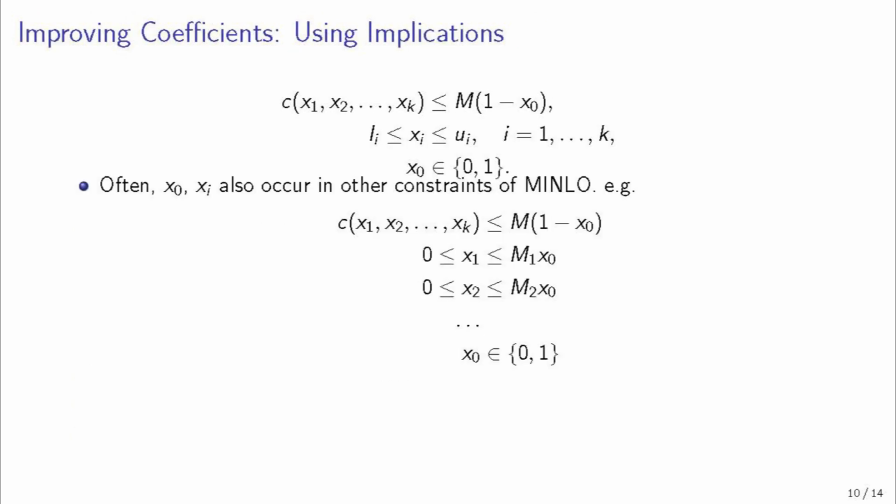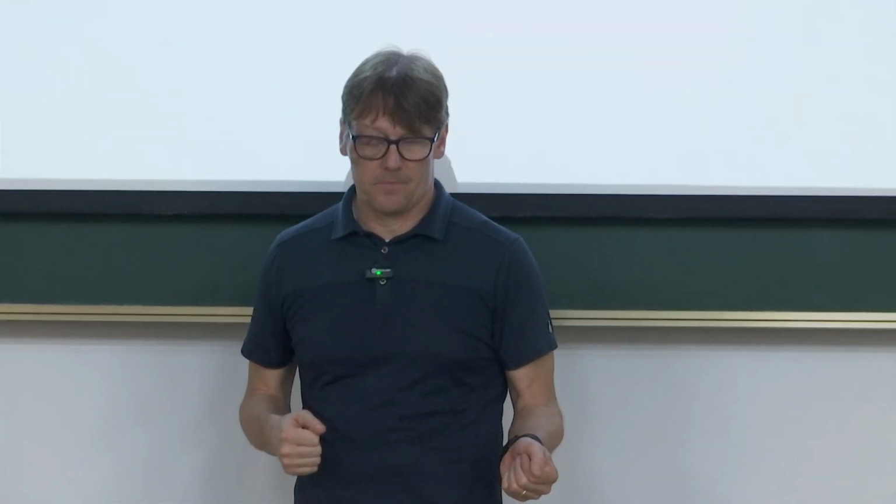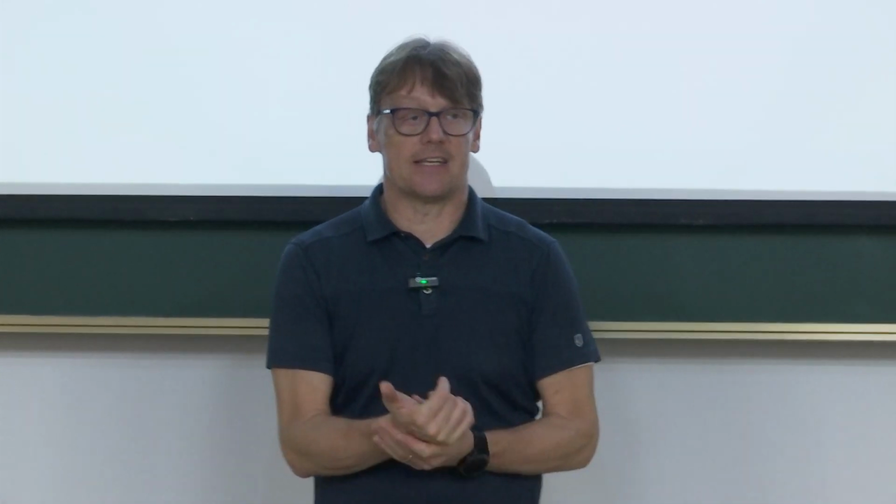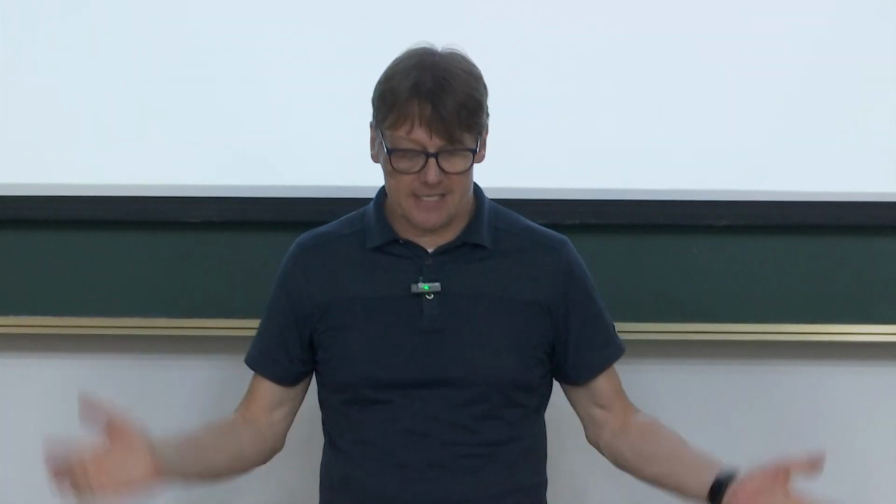Instead, there is an alternative, and that often happens in many problems where, in addition to switching off the constraints, you also turn down all the variables in the constraint. You can think of this as a set of constraints which describe the physics of a particular block of equipment, for example, a distillation column, and then the variables are the individual flow rates or heat or temperatures inside your distillation column. And so when you don't have the distillation column running, when you switch it off, when x0 is equal to 0, then you don't need to worry about what value these variables take, and you might just as well set them to 0. So flow rates could be set to 0 because it doesn't matter what they are.